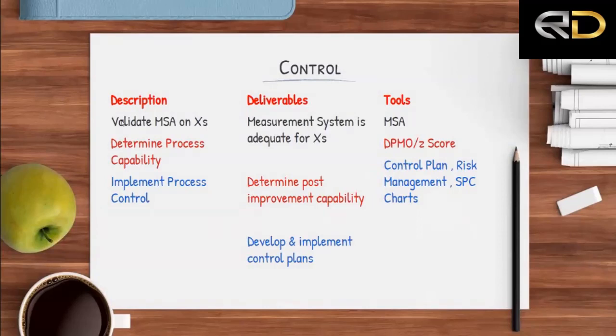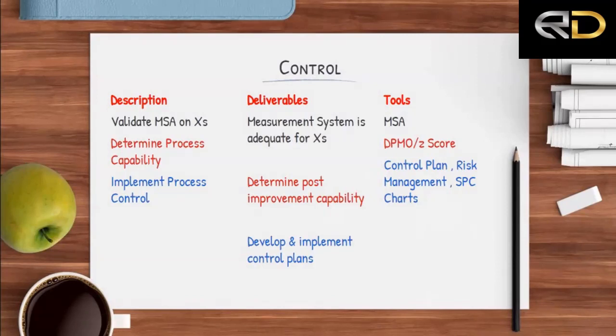So this is what needs to be done, and this is how you do it. Those are the tools at your disposal. So in the control phase, this is where you are trying to keep the root cause in control so you don't have to fix them again. This is the last stage of identifying and addressing inefficiencies in a process. So you validate measurement systems on your X's to make sure that indeed the factors that are affecting performance of the process have been controlled, or are reduced due to the improvement ideas. And then you determine what you call post-improvement capability. How good is the process now after those improvement ideas?